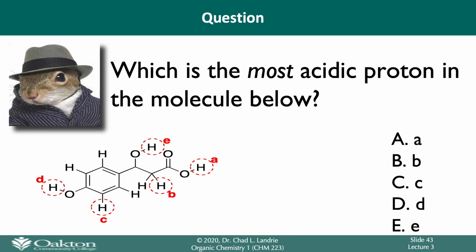Now, if you look in our previous table, you won't find this compound in it. But you can really analyze this as 5 separate problems. If you look at proton A, that looks like a hydrogen that's attached to or part of a carboxylic acid. So go back to that previous table, and next to hydrogen A, write the pKa for a carboxylic acid, acetic acid. And then do the same for all the other protons. Look at proton B and ask yourself, what is that most similar to in that previous table?